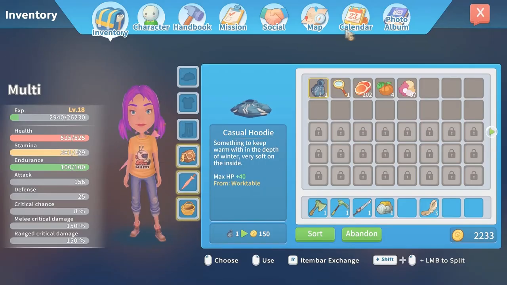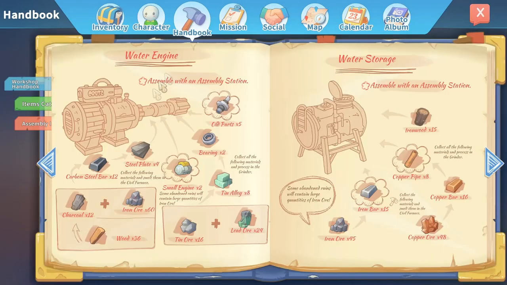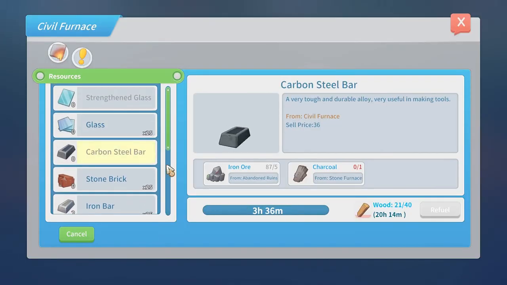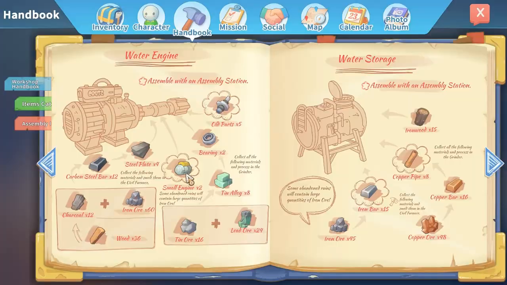Is there a way to look at the handbook? Oh, there is a way. Steel plates. So we need wood to make charcoal, and then charcoal to make steel bars. Smelt them in the civil furnace. We have carbon steel bars, but not steel bars. The steel bars go into steel plates.